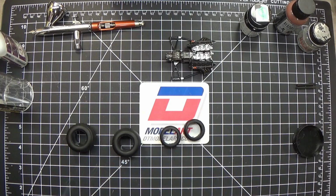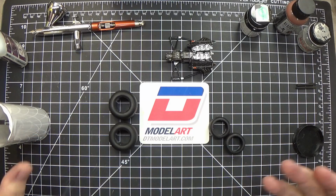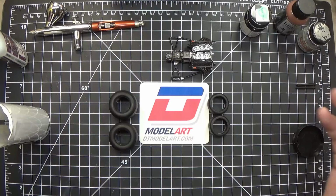So that is the end of the video here, but I wanted to give a shout-out to all the people that have helped me out with this video, getting me the products to make this McLaren as accurate as possible based on the 76 car, and just give it some life, breathe some more life in it than just building it box stock. So thank you all.